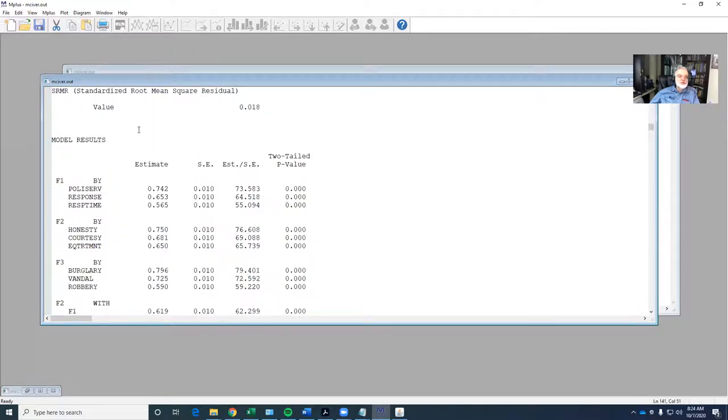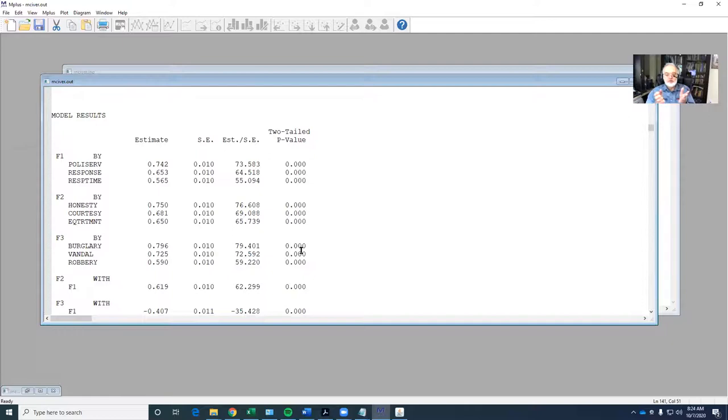So to walk through our printout here, here are the unstandardized factor loadings. Now, let me be clear on this: if you are looking at variables that all have different scales, and perhaps these items do, you would not report the unstandardized factor results, because the variance of, say, police service and response might be different. In this example, I only have the correlation matrix to work with, so my unstandardized and standardized values will look very similar. But in practice, if you are looking at a factor model with variables on different scales, you would be looking at and reporting the standardized solution.